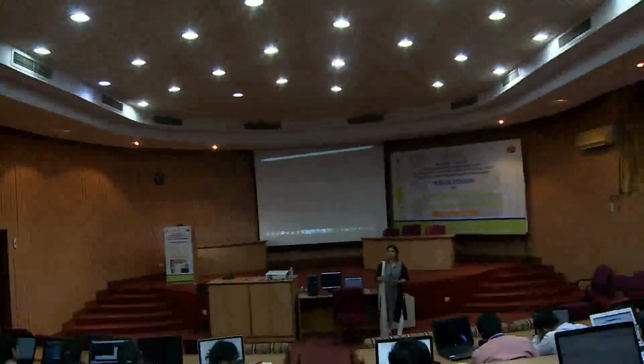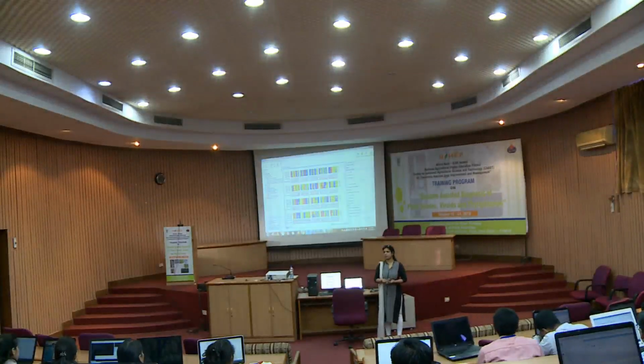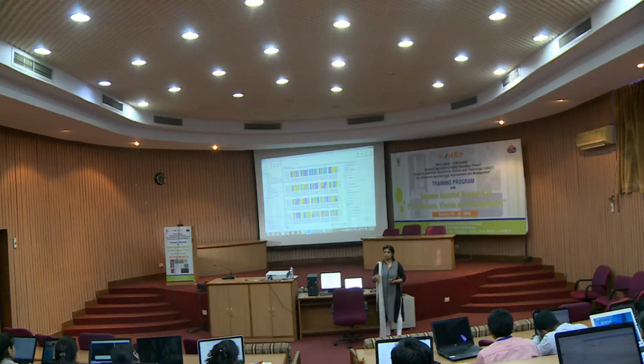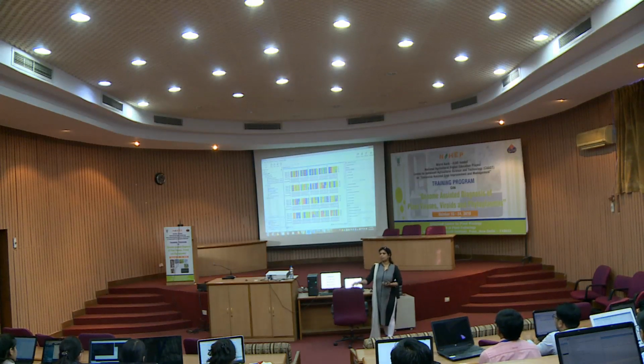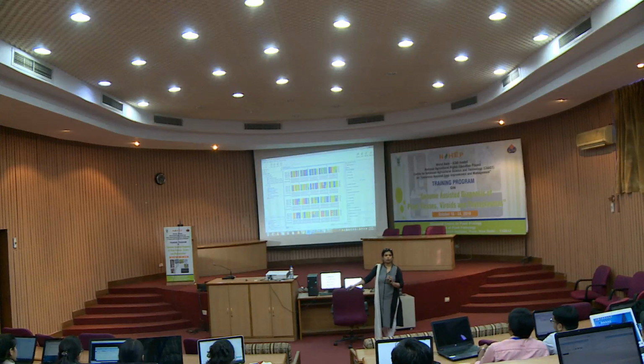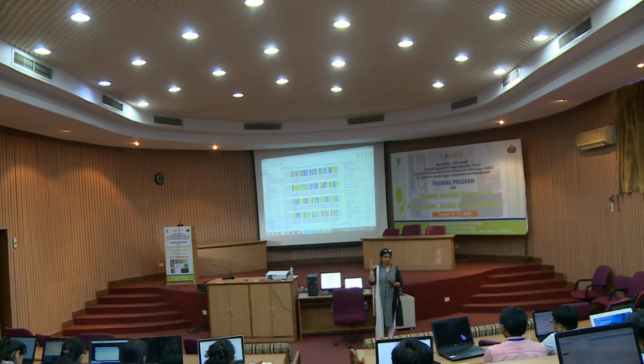Let us suppose you have one reference sequence, some gene sequence, and you had amplified around 10 samples using a particular set of primers. So now you will have those 10 sequences along with your reference, a total of 11 sequences.